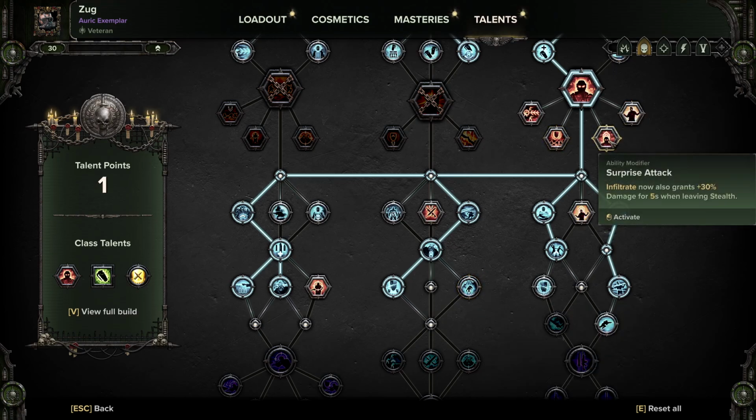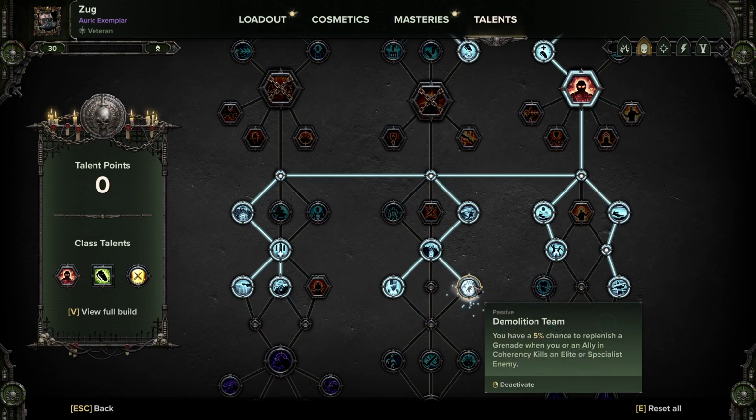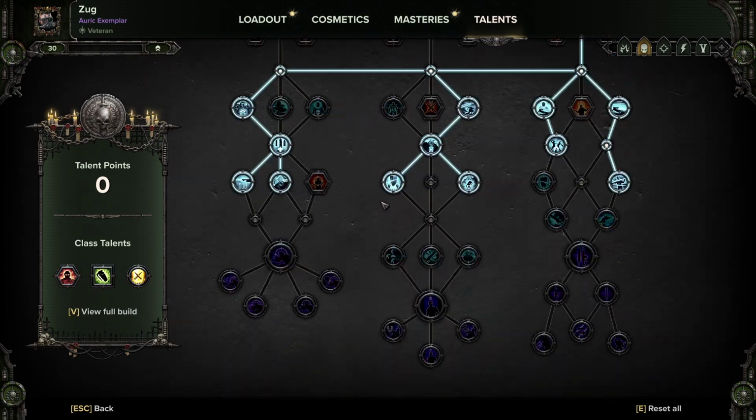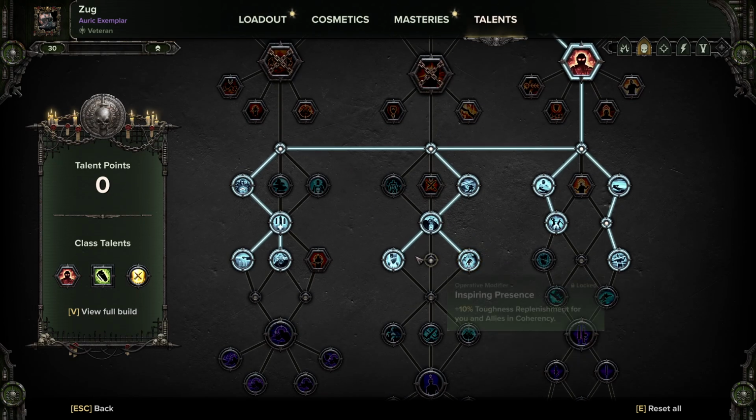Basically, you can pick between Surprise Attack or Hunter's Resolve if you don't want that. I quite like the Demolition Team because the grenades are quite a big part of this build. Being able to lay down that much damage with bleed and being able to stagger. I would say try it with Demolition Team. If it really isn't your bag, then obviously switch it out to something else, for example, Hunter's Resolve or Surprise Attack. But just give it a go. Honestly, it is hilarious when it starts working.